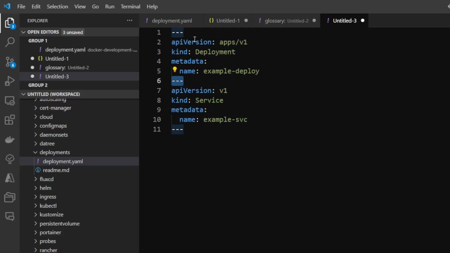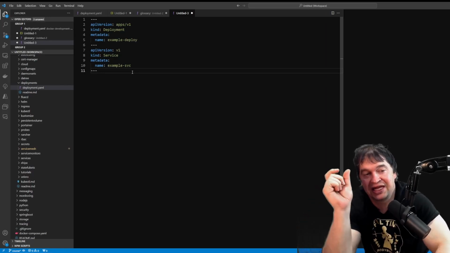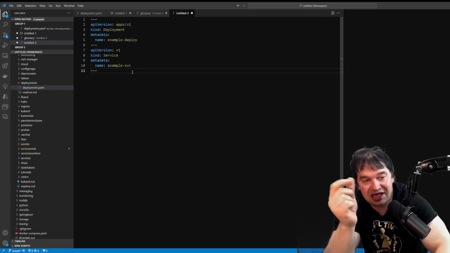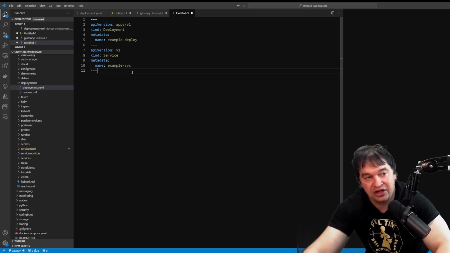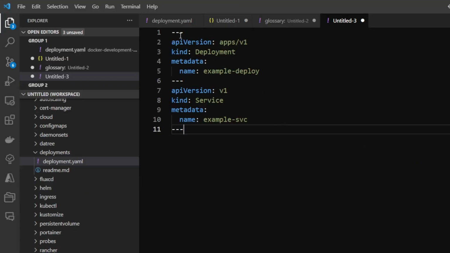So the dash characters simply allow us to tell YAML that we want multiple YAML objects within this file. So just remember, you have to state dash dash dash to start and dash dash dash to end. You have to tell YAML where you want to end. You can't just start with dash dash dash and then have nothing after that. So when YAML parsers generally read this document, they will know that there are 2 separate objects in this file.